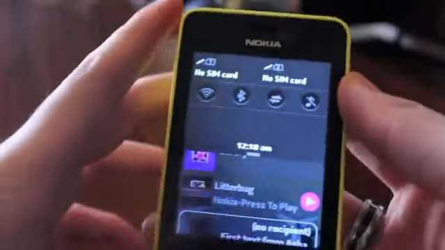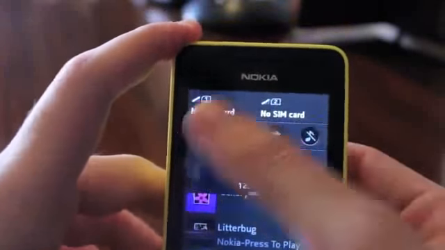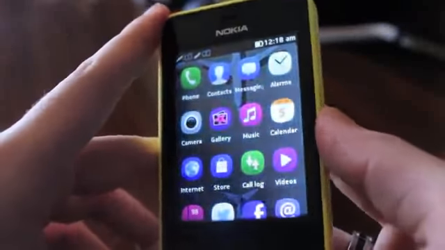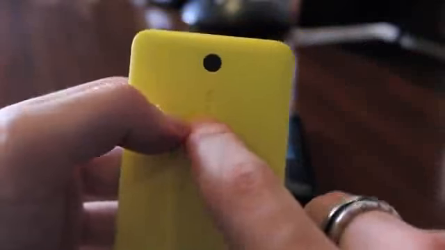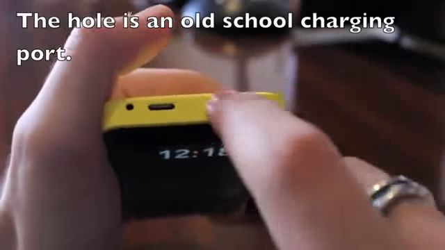Besides, obviously, also have a notification pull-down menu with a few toggles and the state of the 2 SIM cards. But so far, I'm pretty impressed. It's a really nice device. Like I said, 3.2 megapixel fixed focus camera, volume up and down key, power button, 3.5 millimeter audio jack, USB port. The case is removable.